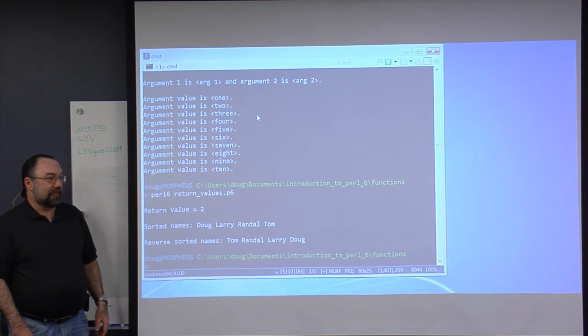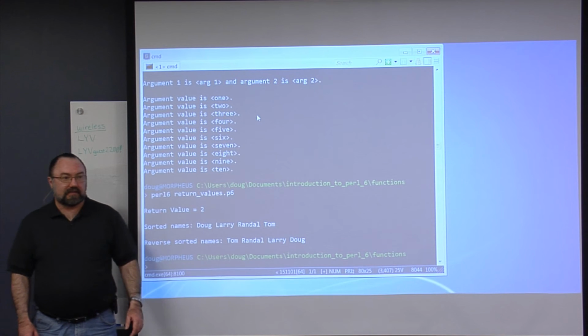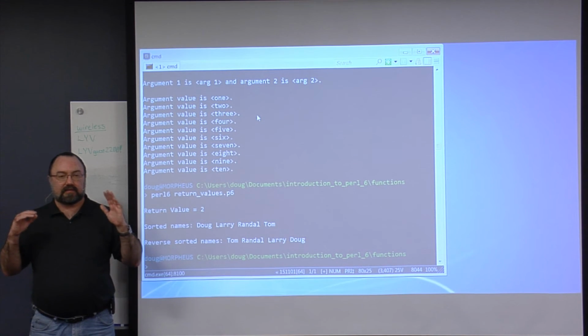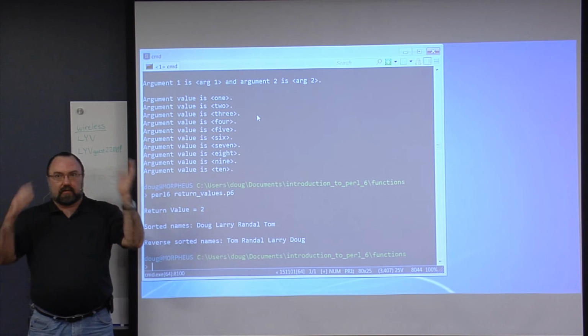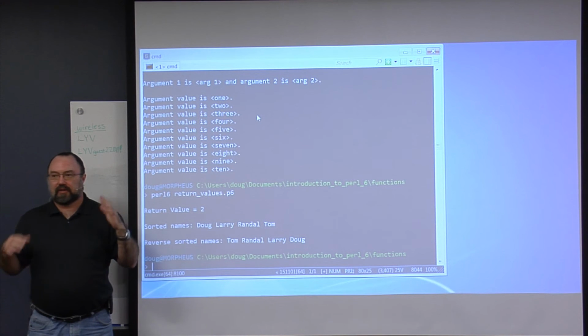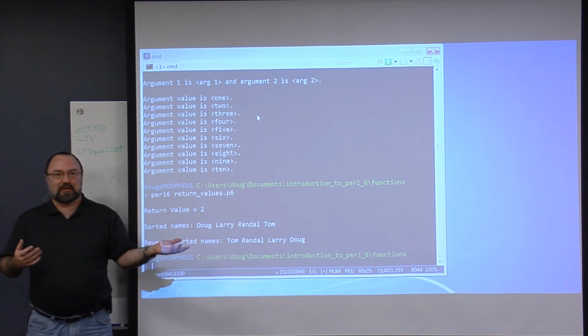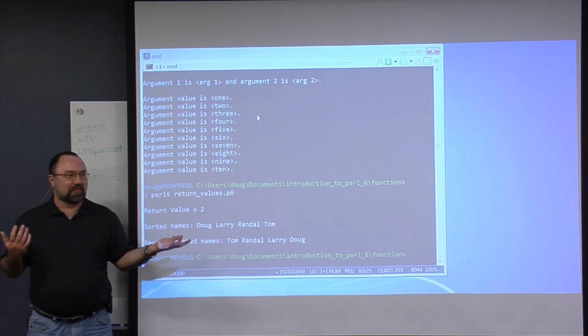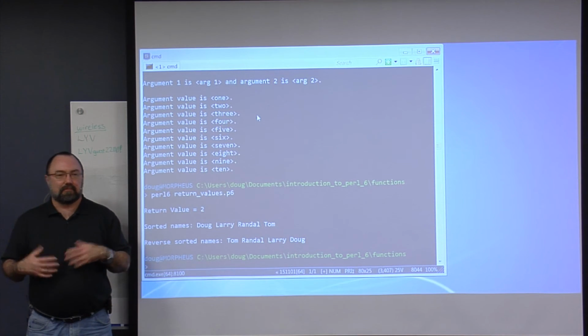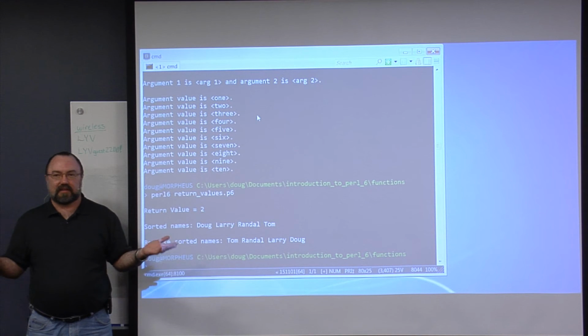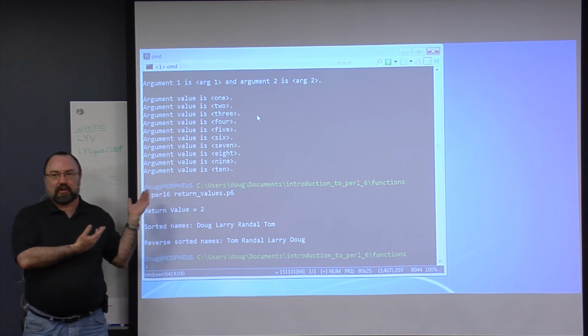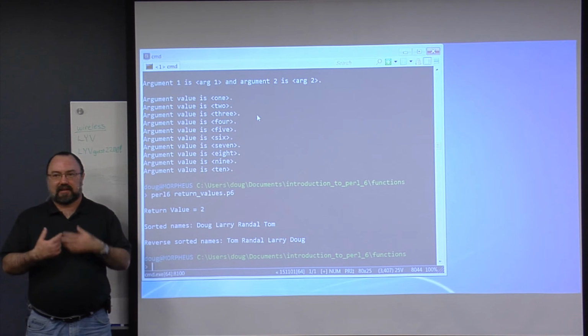So, pretty basic stuff. But again, the point of this talk is because I know a lot of people have heard a lot of things about Perl 6, and some of them are true, some of them are not true, some of them are hyped. Some people make it sound like it's so different that it's really scary. But I'm just showing you that it doesn't have to be scary.